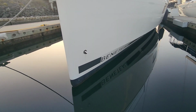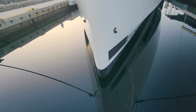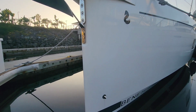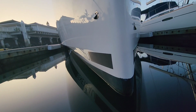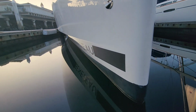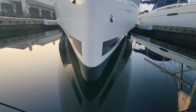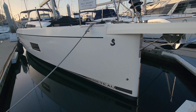Just before we continue the walkthrough, actually I want to show you the bow profile of this boat. As you can see, there's a lot of buoyancy up here in the bow, so no unsupported weight. All the chain, anchor, forestay, everything is really well supported by a lot of buoyancy here. They've narrowed the waterline with this chine that goes back, so if she heels over enough, that chine engages in the water and gives back your form stability. So a very nice design element. Beautiful lines here as well. Very aggressive styling, and Beneteau's done a wonderful job designing this boat.